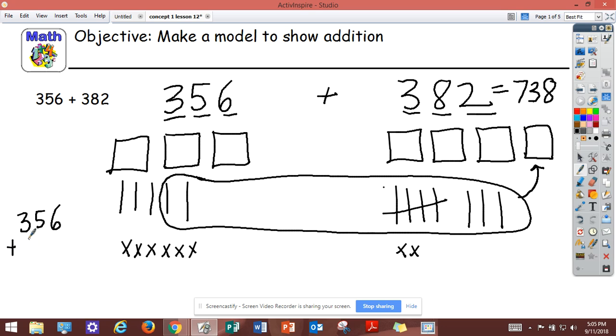It's always a good idea to have the students double check when they're using a new strategy. 6 and 2 is 8, 8 and 5 is 13, and 3, 3 and 1 is 7. These do check out, which helps me know that I did not make a mistake with my new model.